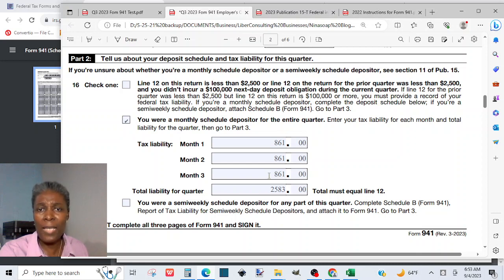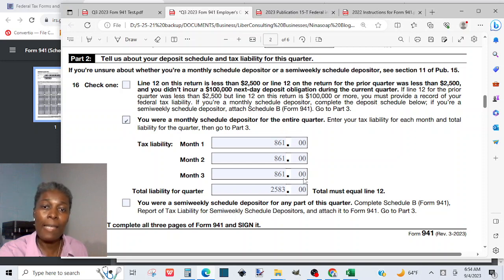And if your tax liability is less than $2,500 for the quarter, you'll be able to pay with the return. But if it's more than that, then you will select the monthly scheduled depositor, and you need to show your monthly deposit liability here.